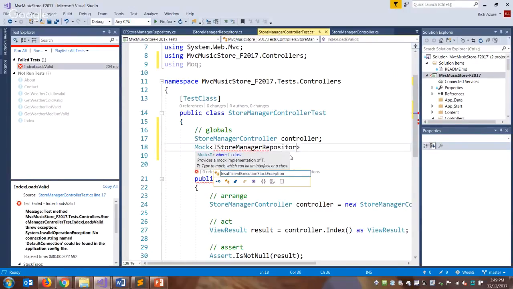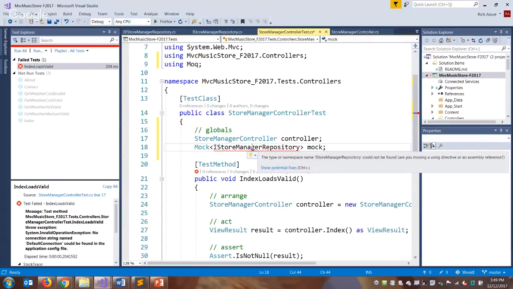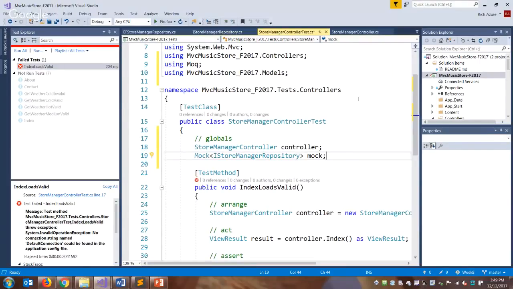Now we're going to use our mock class. Now it doesn't know what this is. It's inside our models folder. So if I just add a reference to my models, now it knows what that is. The line turns blue. You notice it added that reference on line 10 using my music store model.